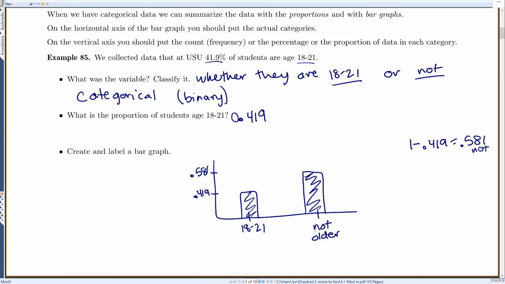When you make these bar graphs, I don't really care if it's to scale. We're not being that specific. I just want to know, do you understand the overall concept? On the exam, I could ask you what labels should be on this horizontal axis, or which bar graph seems like it matches this data.